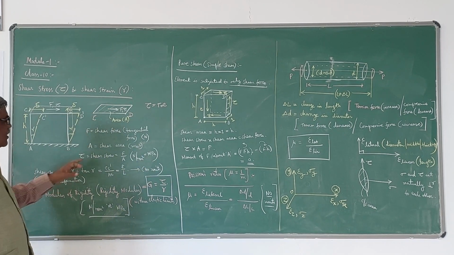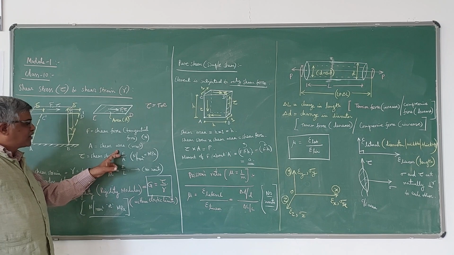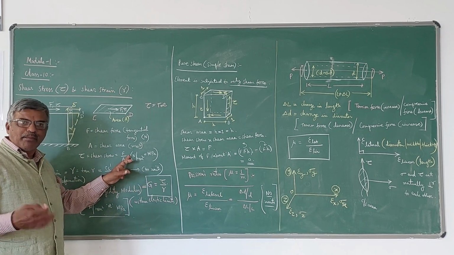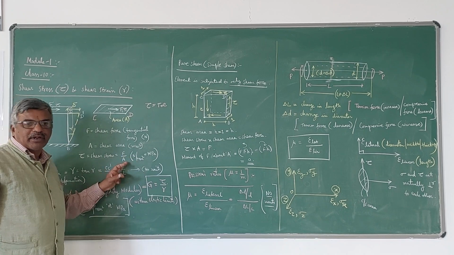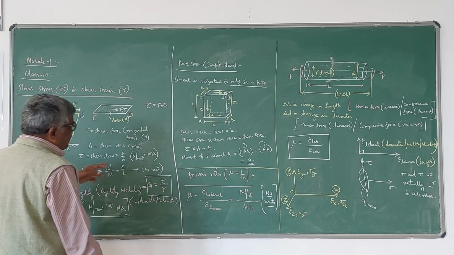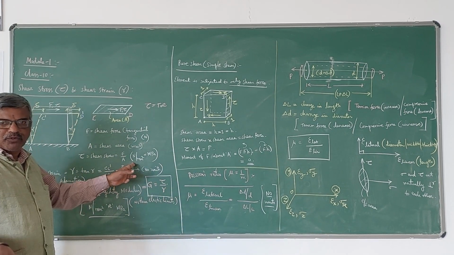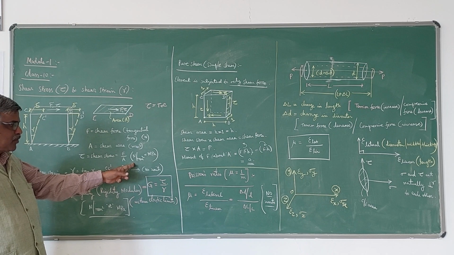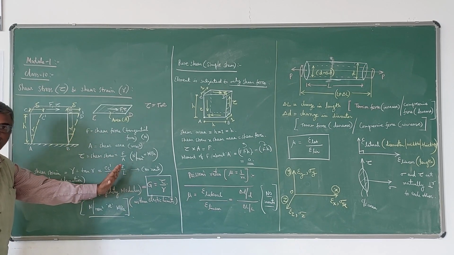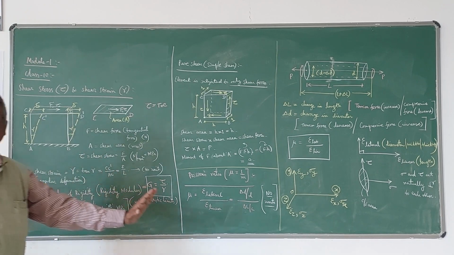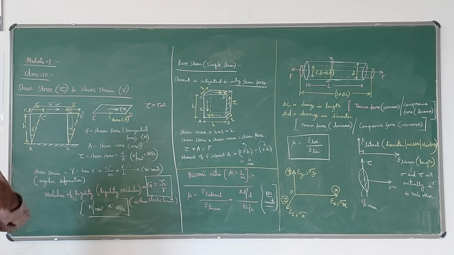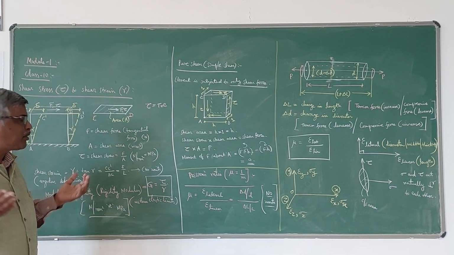The area here is called the shear area, A. So, F by A is tau. Once again the units are the same, MPa, Newton per mm square, because force will be in newtons and area will be in millimeter square. Sigma also is in Newton per mm square, tau is also in Newton per mm square. Now, due to that stress induced in the material, strain also develops. Wherever there is stress, there will be strain, because the direct stress is directly proportional to strain.